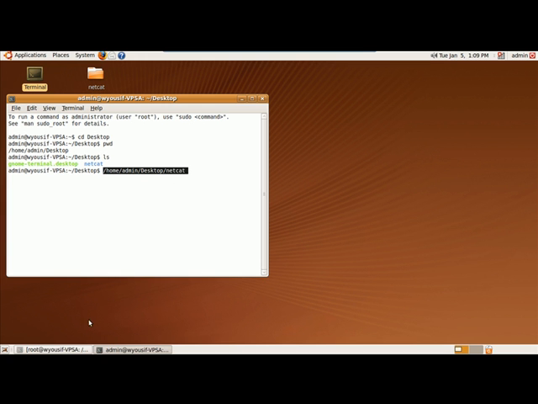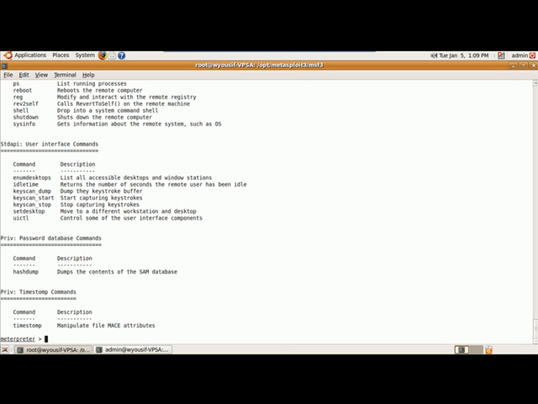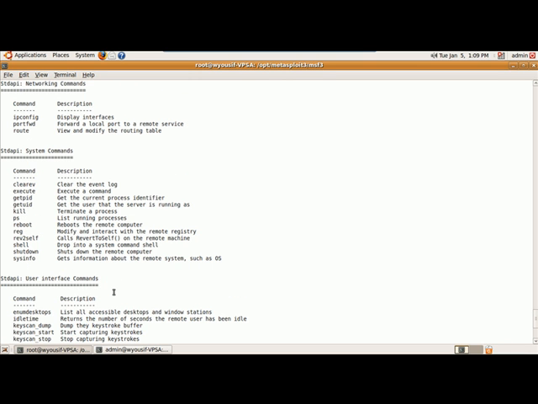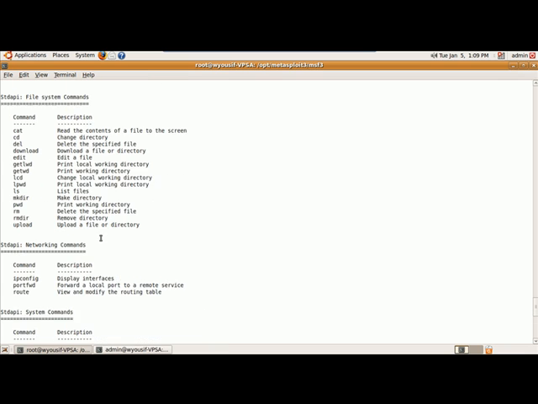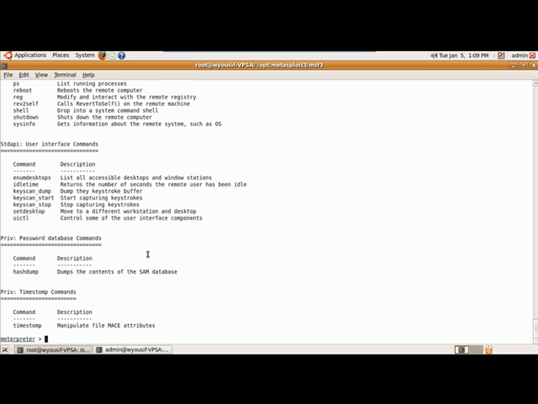And what this gives us is the full file path of the folder we wish to upload to the victim. Now we can go back into our Meterpreter session and issue the help command, and this will give us all the Meterpreter commands that we have access to. Since we want to send something to the system, we look for the file system commands, and as you can see we have a command that simply is just upload. So what we'll do is we'll upload.